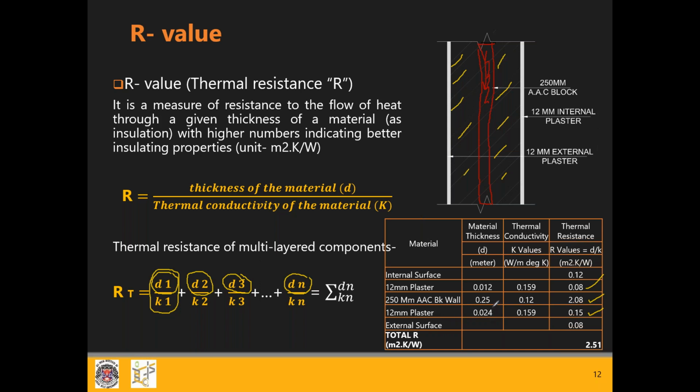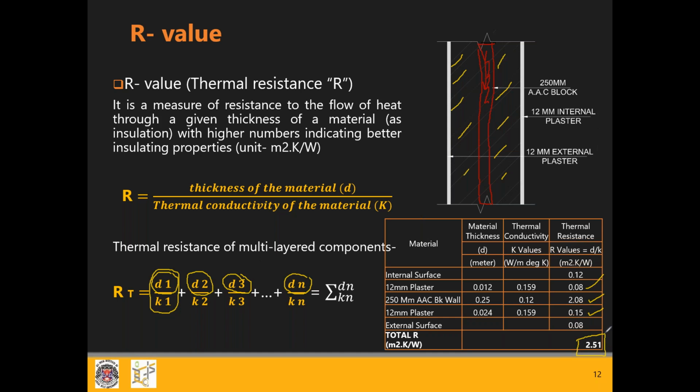I think there is a mistake here. I think this should be 12. The same value should come, 0.08. It's not right. So either you can consider to just club them or have 2.08 plus 0.15. Yeah, because the final is like that only. Anyway, then add all these components to get the final R value.